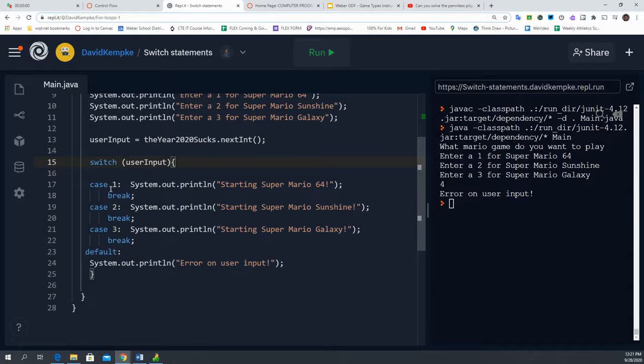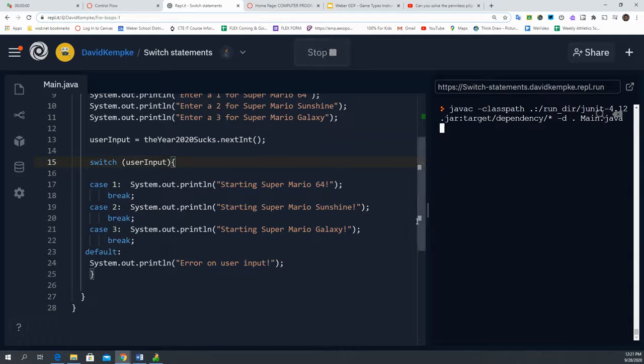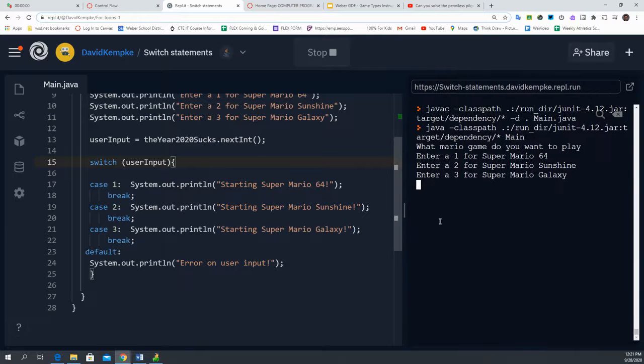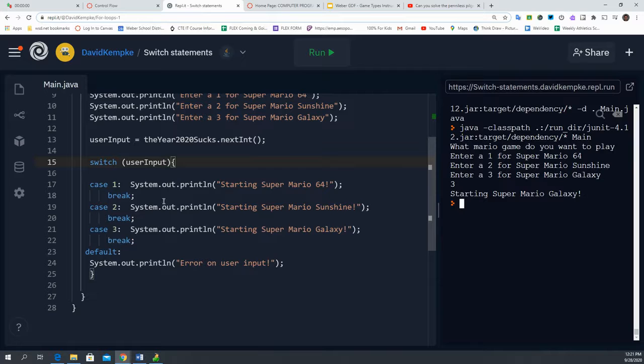So we have case 1, case 2, case 3, and if I run it, if I enter in a 3 here, I say starting Super Mario Galaxy. So the only thing with this one versus the other one is if I go right here and I delete the break statement, okay, what's going to happen is when I select case 1, well, there's no break statement.